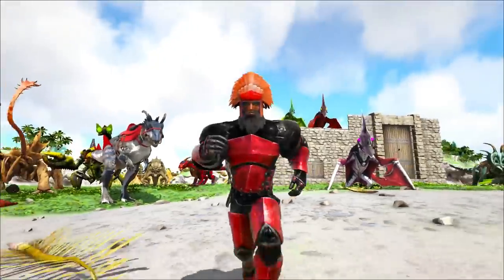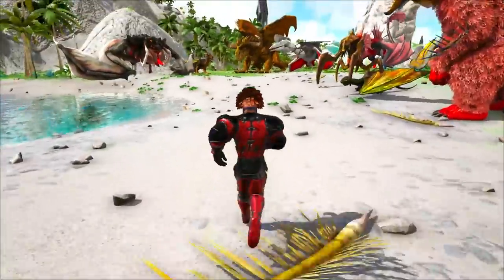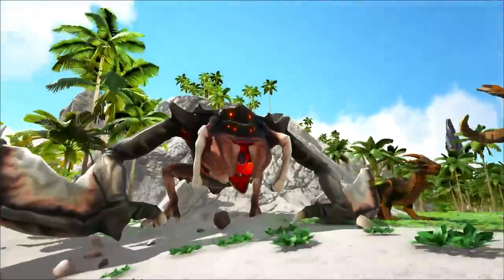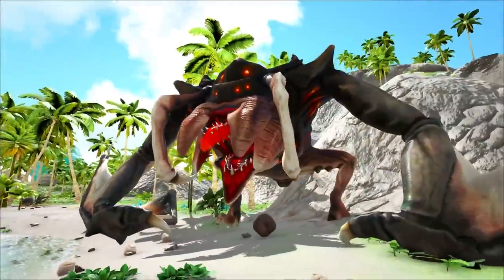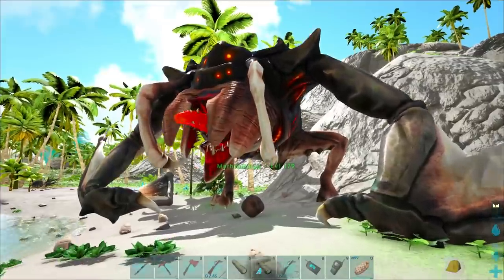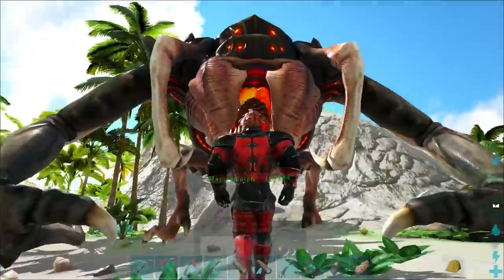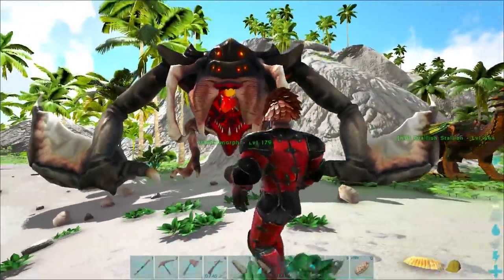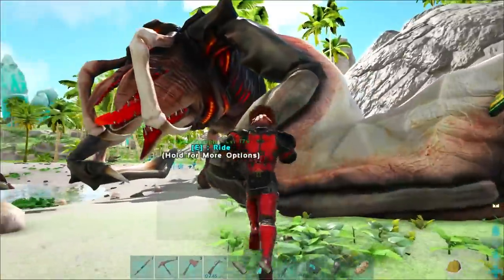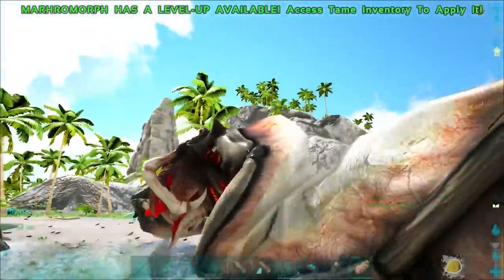Speaking of awesome, last episode we teamed up with Froggy Man, and we caught this amazing, crazy, insane creature. I don't even know what to call it. It's a Maramorph. Oh, look at that face. Look at those teeth. It is a rock golem eater. It prefers to eat rock golems, and does extra special damage to them.